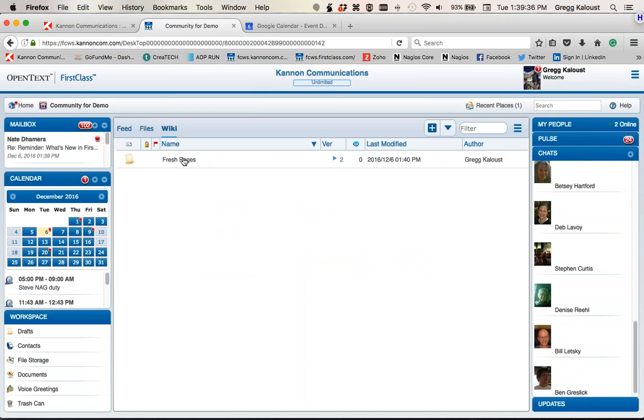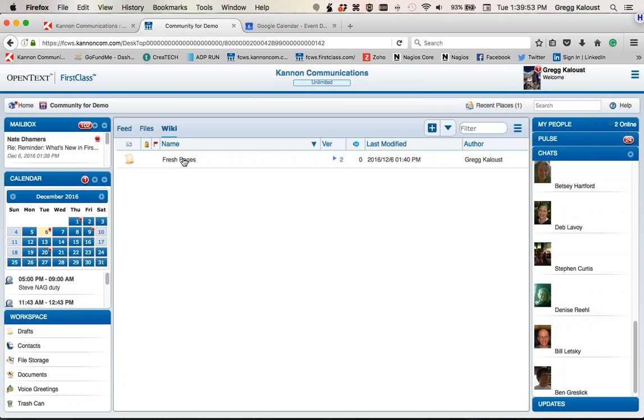So the answer to can people work on a document at the same time, there are two answers to that in 16.1. One is in the wiki, yes. It's not real-time editing. Only one person can edit the document at a time.